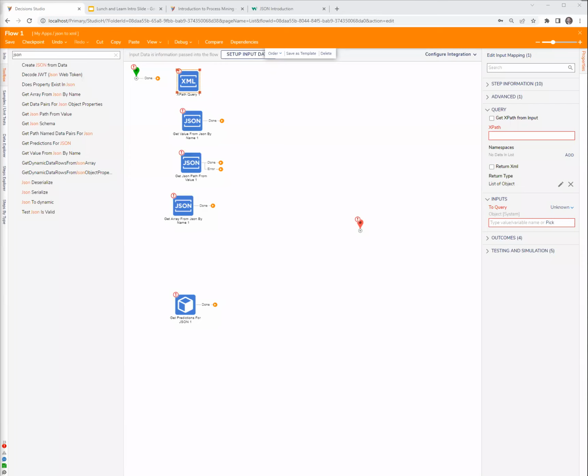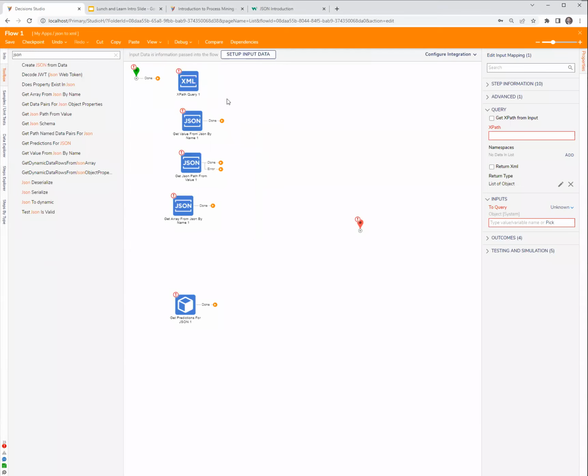JSON path. XPath for JSON. Cool, this does exist. We do not have this. But we could look to adding something like JSON path into the product.